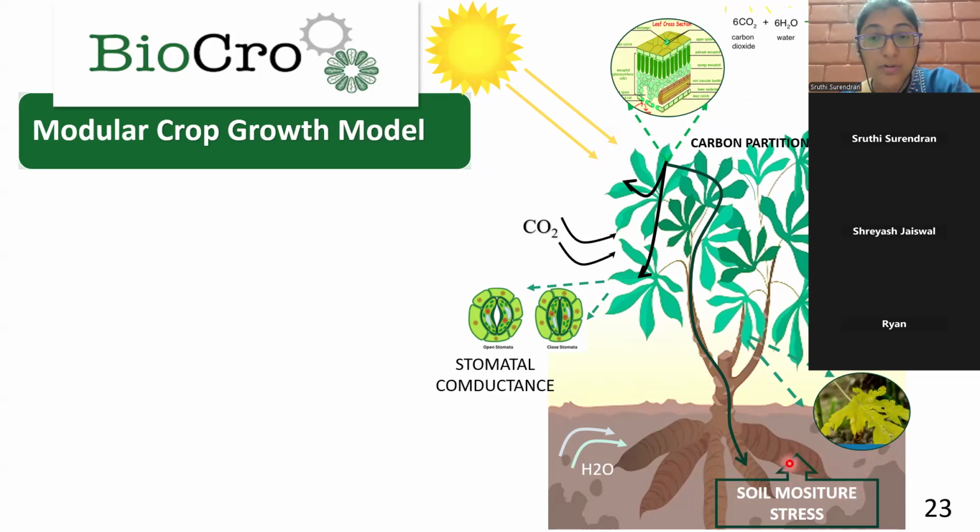So as a response to that, the stomata is going to close or open, because there is less water. There is not much water for the plants to conduct photosynthesis or the leaf energy balance. So that part of the process, or the plant stress as a result of soil moisture reduction, can also be simulated using this model.